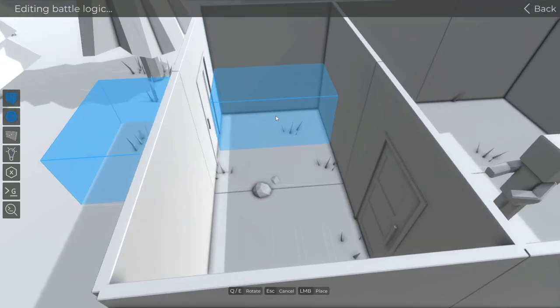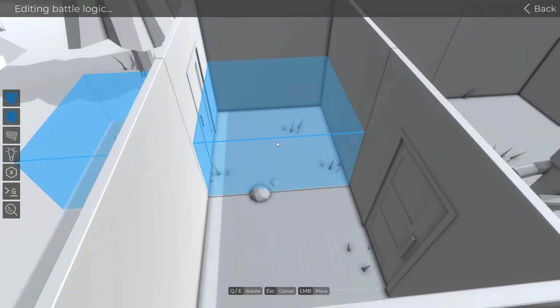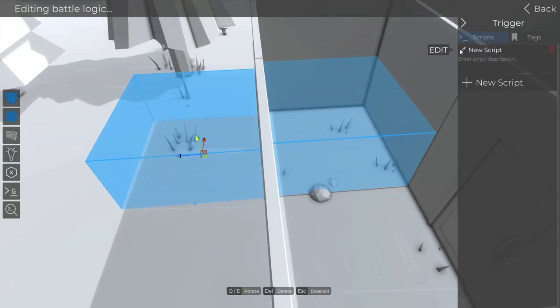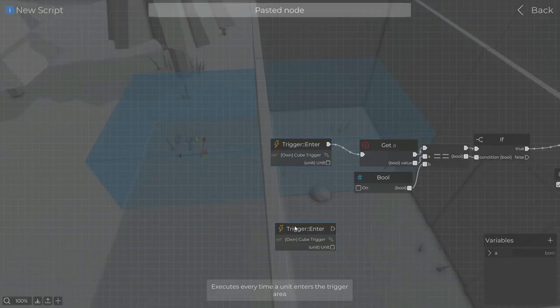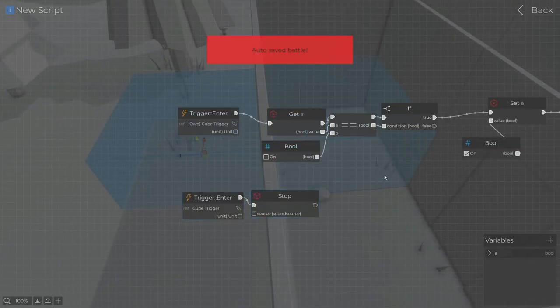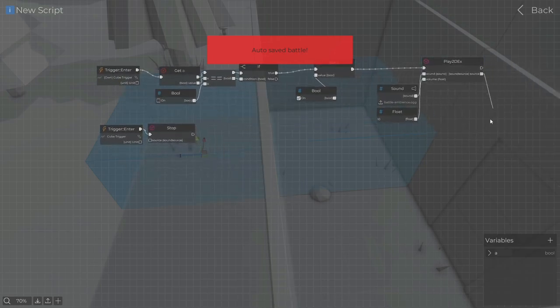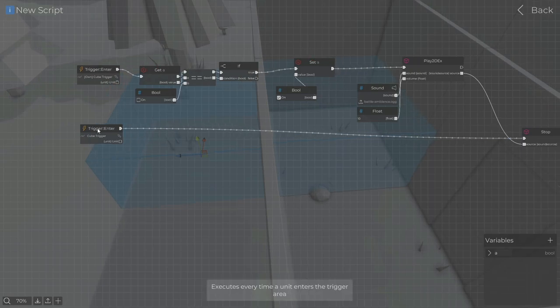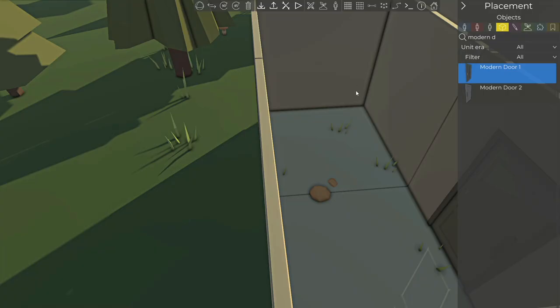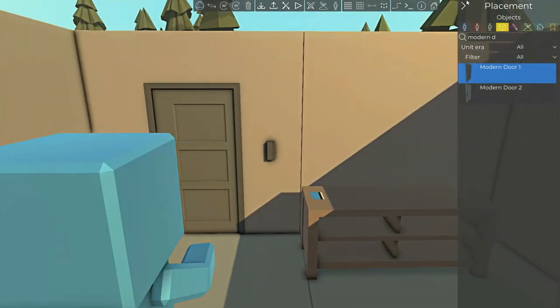And we'll also script it to end that sound if I decide, for whatever reason, to re-enter the building. So we'll put a second trigger in there, and here's what we'll do. Trigger enter, on this trigger being entered, we will stop that sound source. We simply have to drag this input here, and I'll move this over here so it makes a little more sense. Basically, when you re-enter the building, it's just going to stop that sound. I'll show you how this all looks put together, and hit play.